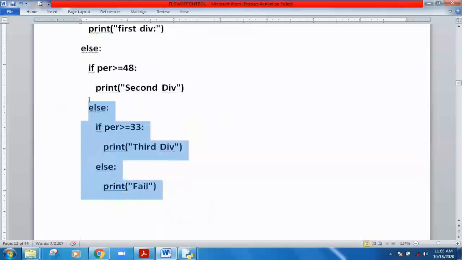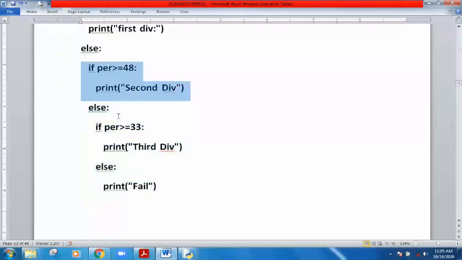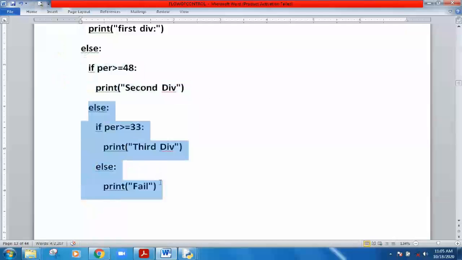Now this is the else part of this if, and this entire if is nested in the else part of the first if. Try to understand that this entire if else statement is inserted in this else, and this else is the part of this if.